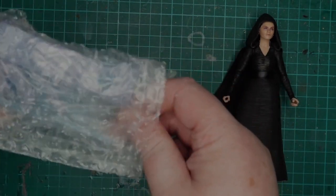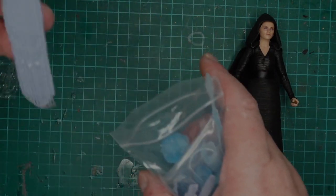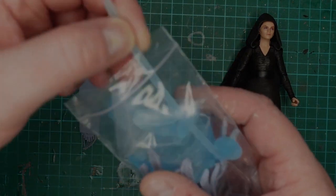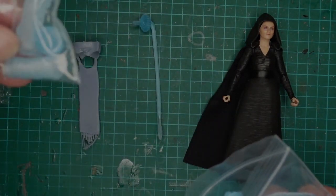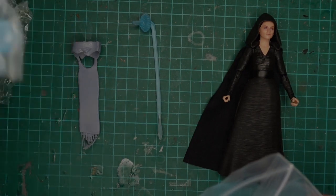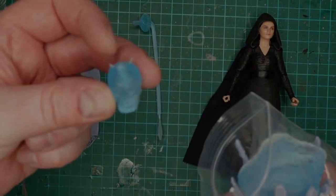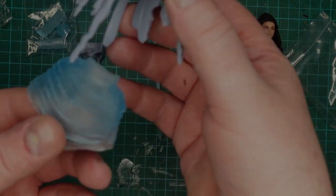Let me just open it up. I've done this off camera. And let's see what it consists of. So you get the belt and whatever that thing is. You get a gaffi stick or something, I think it's called. You get the arm braces and kind of whatever that thing is there, I'll get them out in a minute. Oh, you get a spare head. And the main head and that bit that goes over the body. Probably that way, I would have thought. Anything else in there?